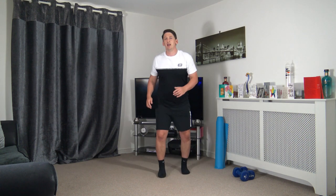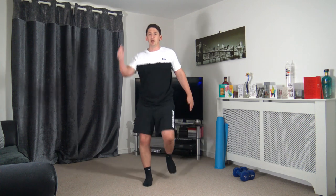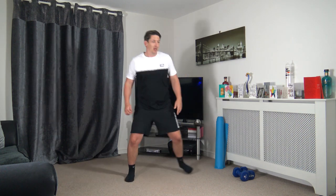Move the weight out of the way, next one. Skip across knee to elbow, and knee to elbow. Haven't got the room, knee to elbow on the spot. Let's get ready, off we go.